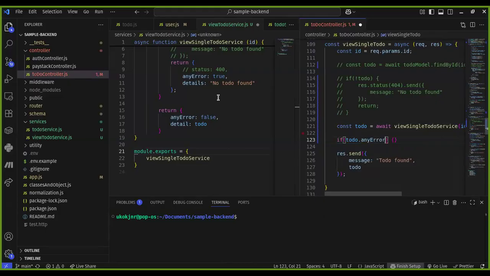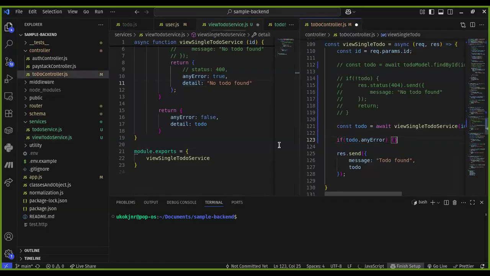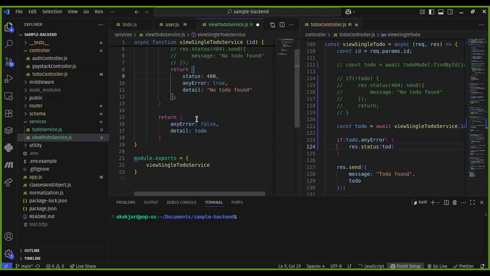Yeah, so I'm using detail and details. So if there is any error on the toDo, then you might want to res.status. The res.status should be toDo status.